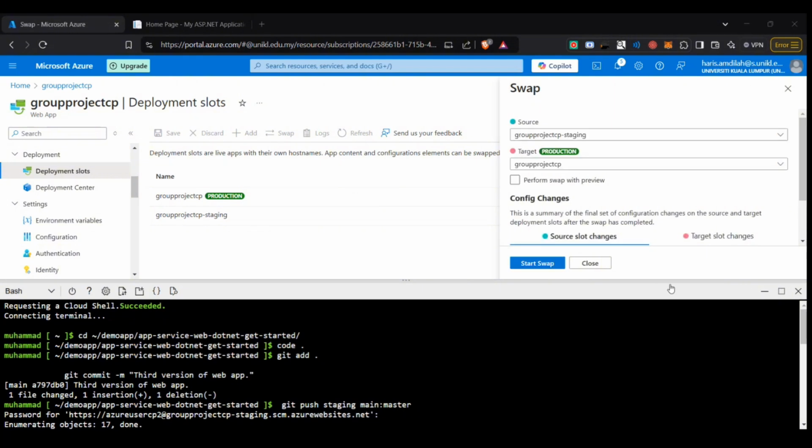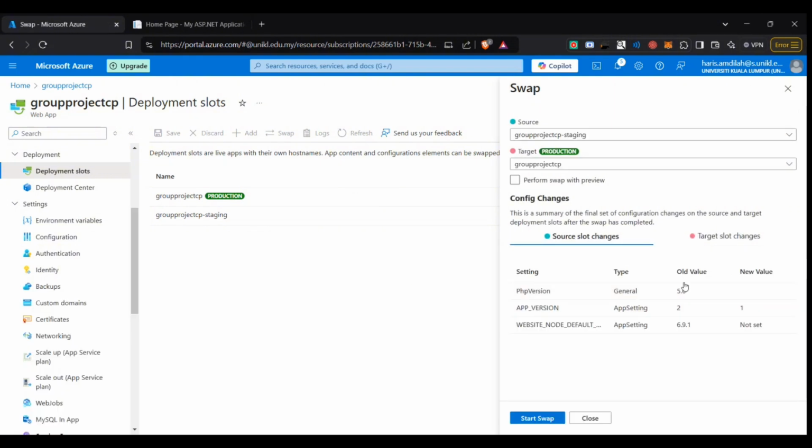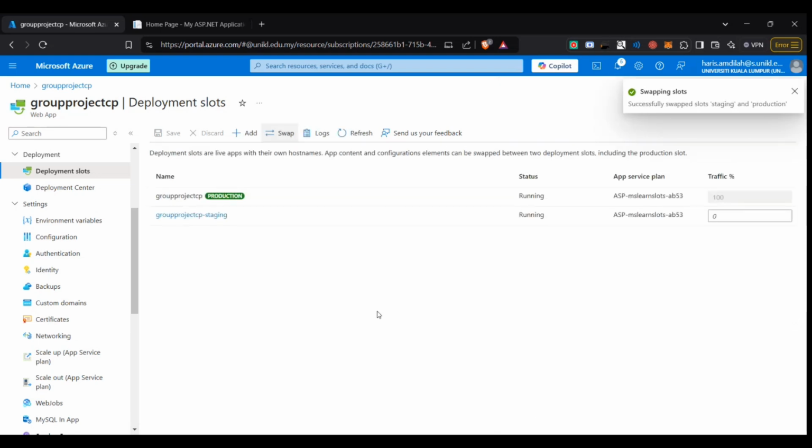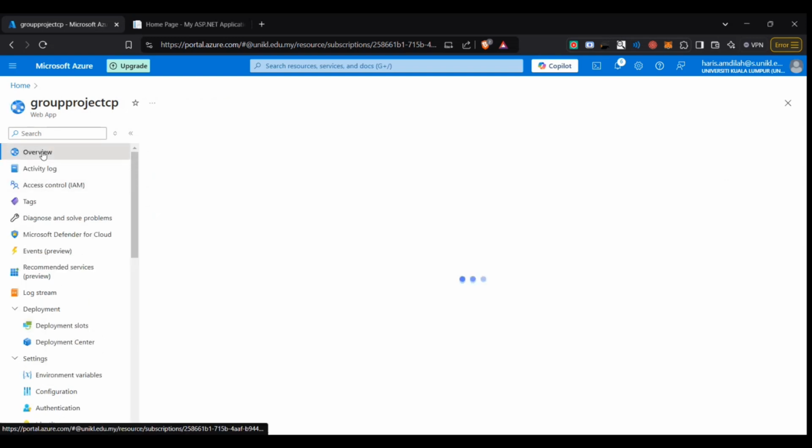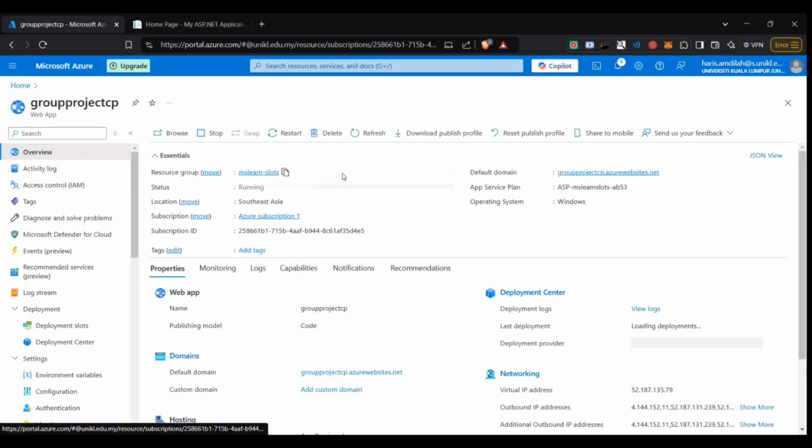I'm going to minimize this. Alright, so start swapping. Alright, now we have finished swapping the slots, and we can navigate to the overview page of the production slot, and we will see if it happened successfully or not.